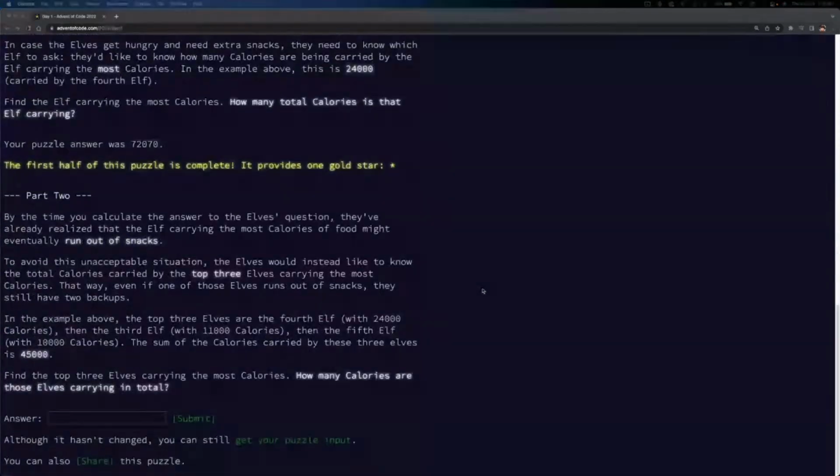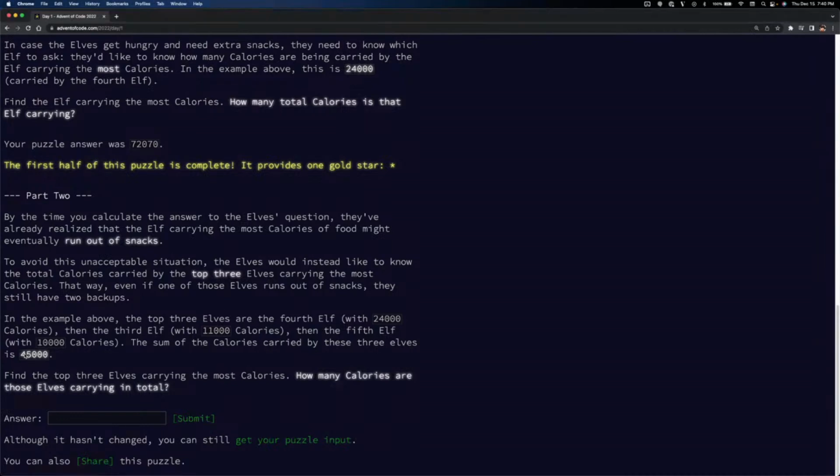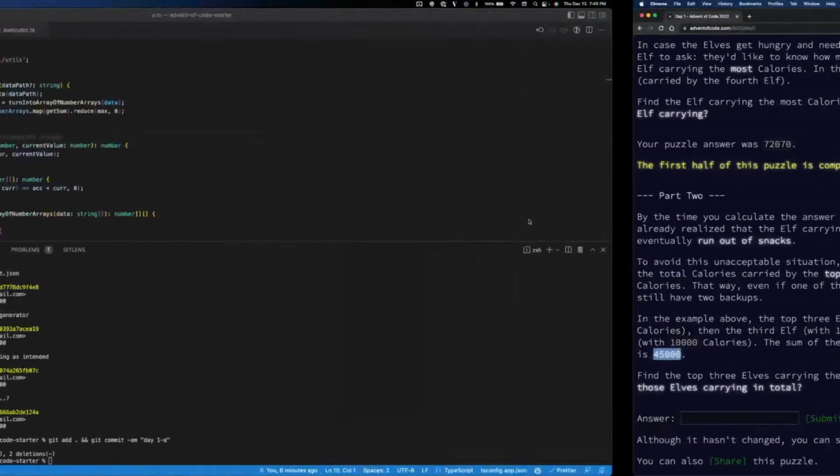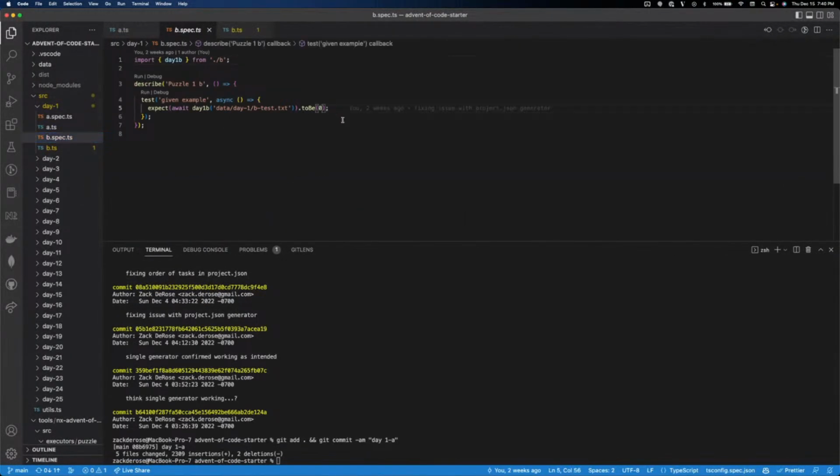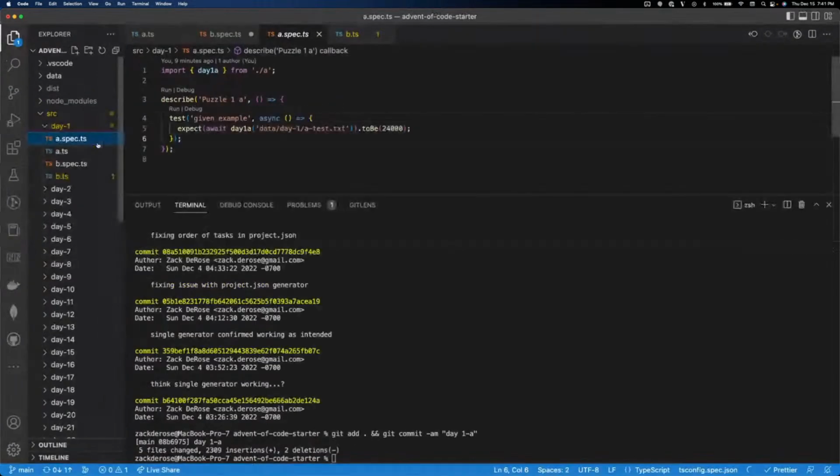So I gotta do part 2. I think part 2 for day 1, we're going to use the same data set. And so our answer for the question is 45,000. So I'm going to copy that. We'll drop it in here for day 2, and make that a little bit bigger.